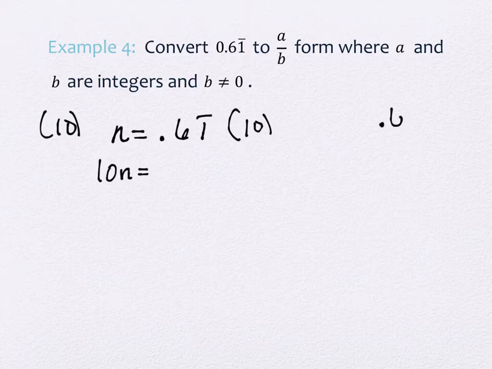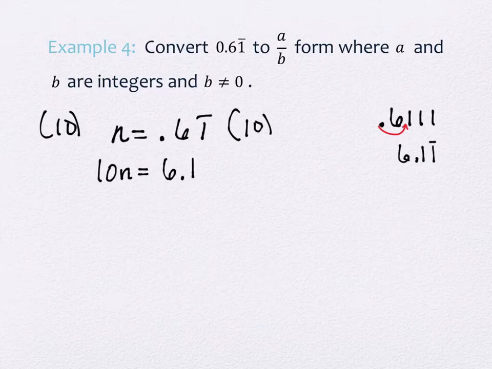And you don't necessarily have to write this out, but I kind of think, at least for right now, it probably will help if you do. When I multiply this by 10, that 0.61 repeating will move the digit over here. And while it is true that this is 6.1 repeating like this, that's not helpful. I want the 1 repeating to be in the same spot that it originally was. So instead, I'm going to write the second one out and put the bar over the second one. Okay, that's not how I'd ever leave an answer. Right? I mean, it's not the reduced or simplified way of writing it. But for what I'm doing next in the problem, it is the most helpful way to express it at the moment. So I'm going to take that numeral, 6.1, with the 1 repeating like that, and write that on the right-hand side.